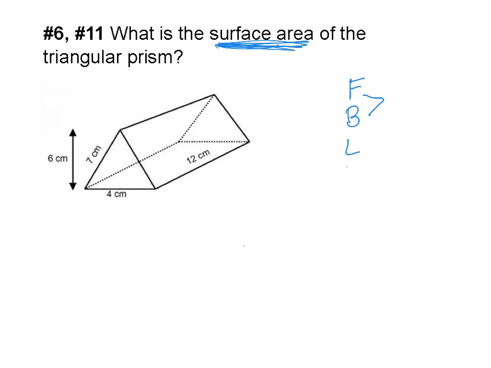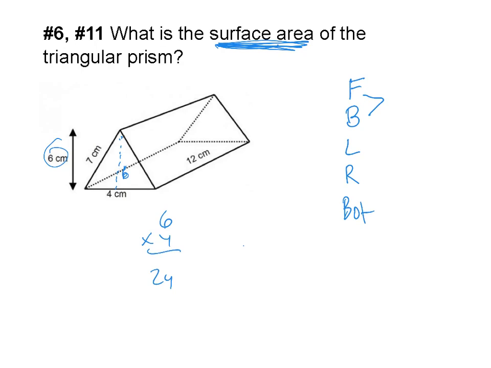We've got the left and right sides of our tent, right? Those rectangle pieces, and we've got a bottom piece. Remember how we did these? So let's find the area of the front and back triangles. Notice the height of this triangle is 6. They told us that over here, so you could draw a dotted line in there if you wanted. So the front and back triangles, we'd do 6 times 4, right?